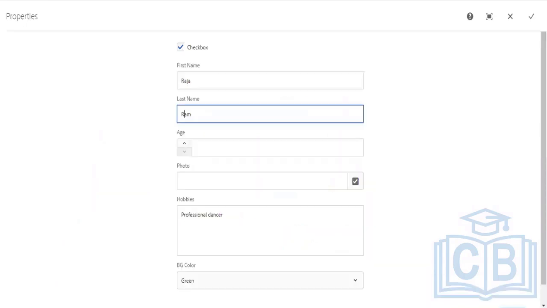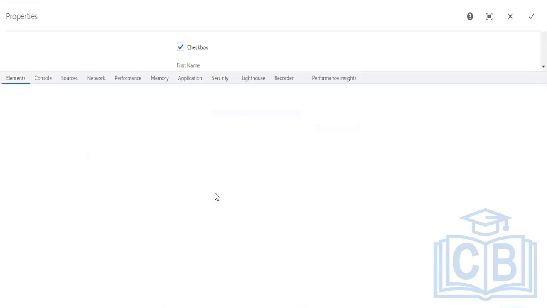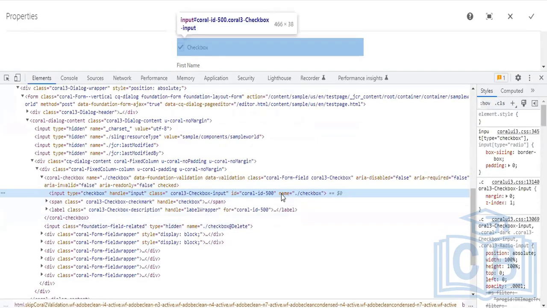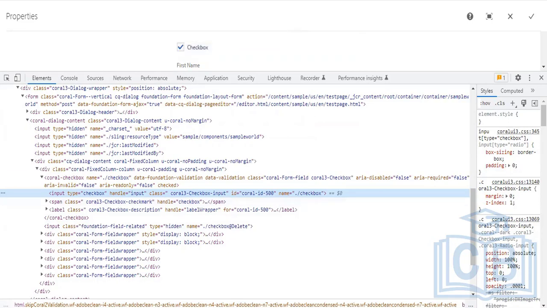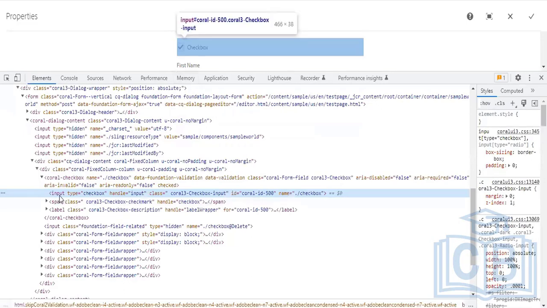If I inspect over here and show it to you, I found it by using this input where name is checkbox. By using this attribute with its value, I found this element. So this checkbox element will be over here, input name is equal to checkbox.